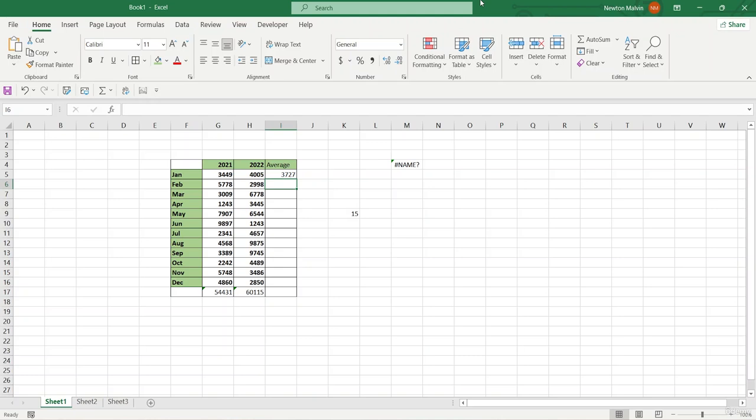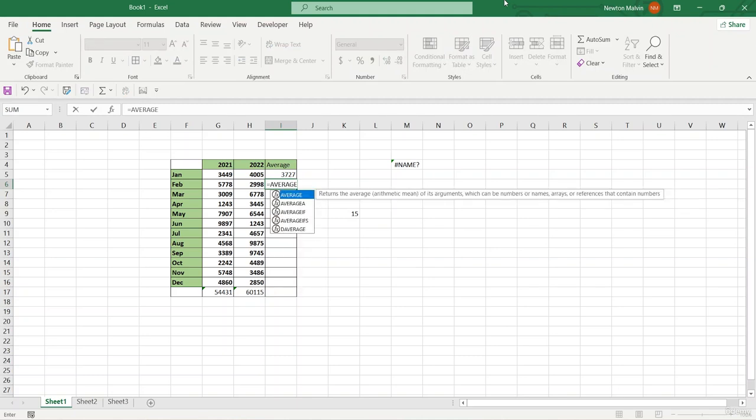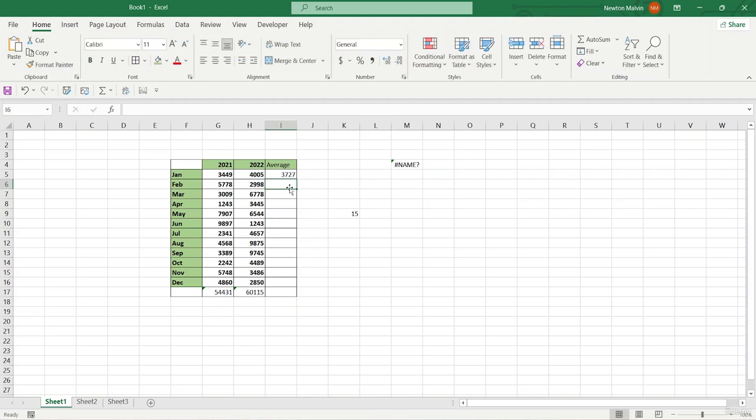Now if I want to make an average for these two cells as well, I can do that very simply as the same process as this one. Just go ahead and select over here and just select the average formula from Excel, click on it, and then just give an open parenthesis, select the cells you want to average from, or you can do it in another method. Let me show you guys. You can actually do it in another method, which is much more simple.